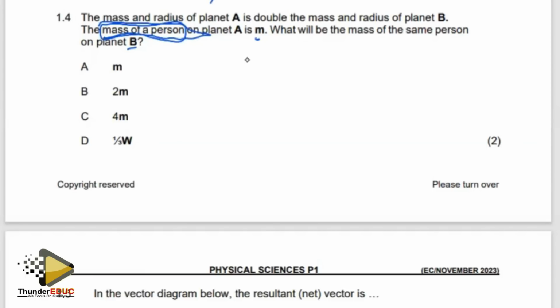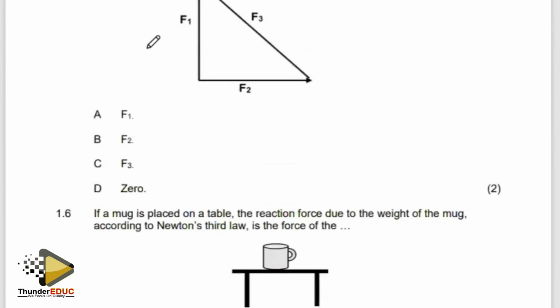Okay? Remember, mass is how much content someone has. So regardless of the planet or the place, the content is still going to be the same for as long as you're still intact. Okay, so in this case, the mass, in my opinion, is going to be m. Reason being, mass is the content that an object has. Had it been that it was weight that they're asking about, then the weight is going to change since it has the gravitational component. Gravity is different from one place to another. So option A would be the most correct option based on the reasoning we have.